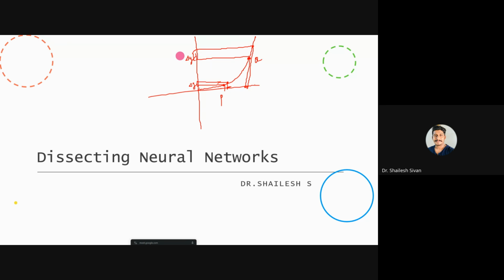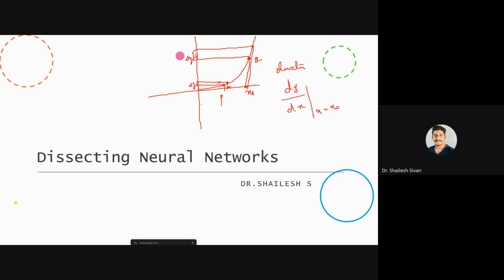So the idea about how much change is actually happening at a particular point of a function towards its neighbors is called the derivative. It is represented by dy by dx at x equal to x0. If you consider this as x0, the change we are getting here can be represented as dy by dx at x equal to x0. Is it clear?